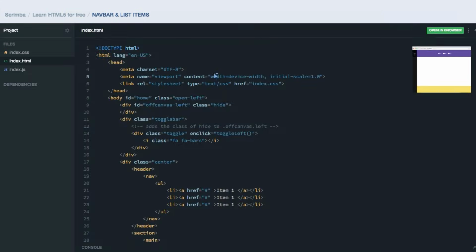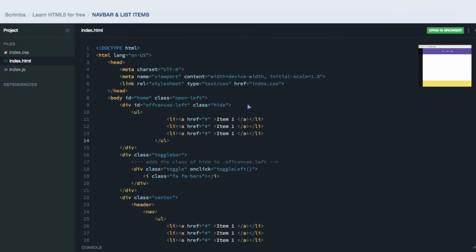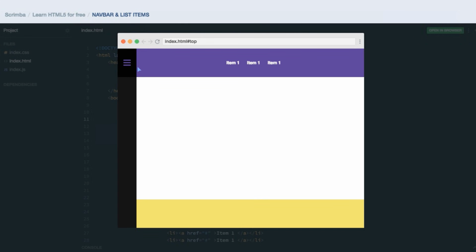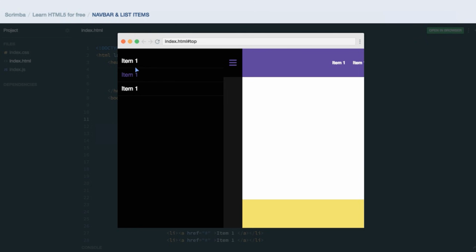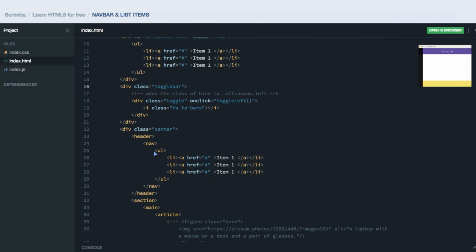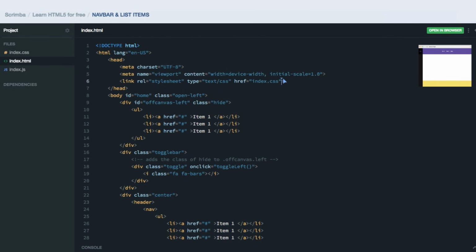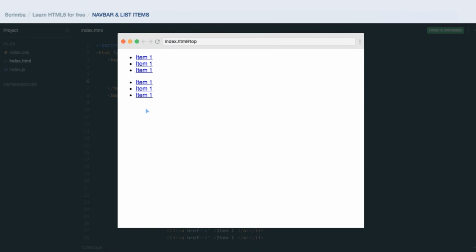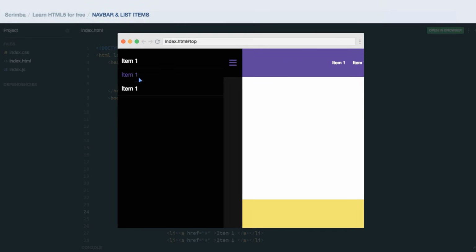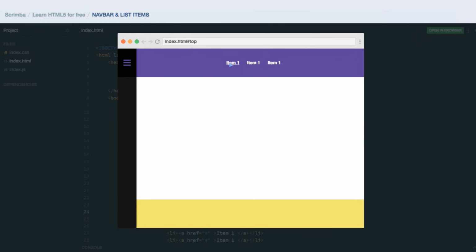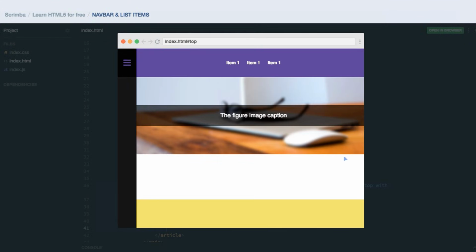Isn't that neat? Okay. Now I can also copy this unordered list and put it on a sidebar, for example. And let's see what that looks like. Awesome. Beautiful. Okay, so there we go. We have learned how to use lists. Remember, if you want to see what this stuff looks like without styles, just remove the CSS, take a look. All right, there we go. We learned about list items, and how they can be used. We're going to keep building up our page on the next lesson. See you there.